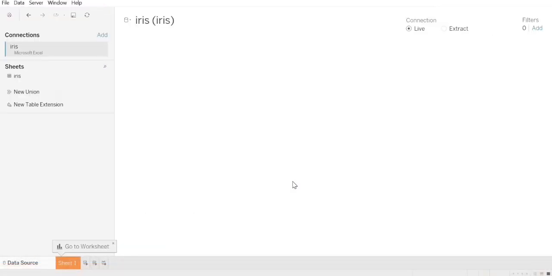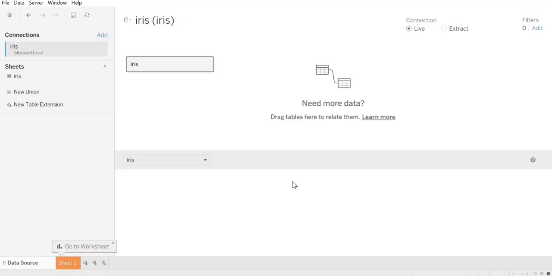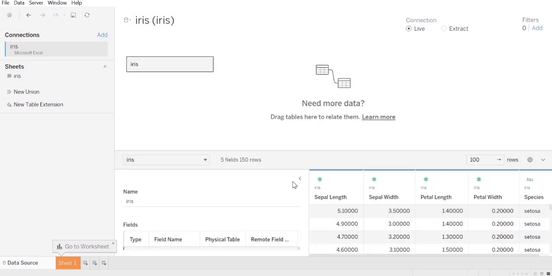Once you have the dataset, we need to connect Tableau to this Excel file. And you can see that the Iris dataset contains several attributes, including sepal lengths, sepal widths, petal lengths, and petal widths.